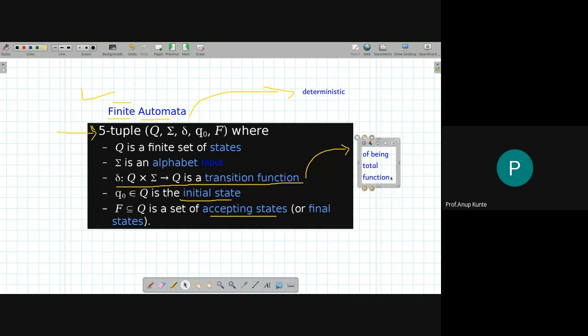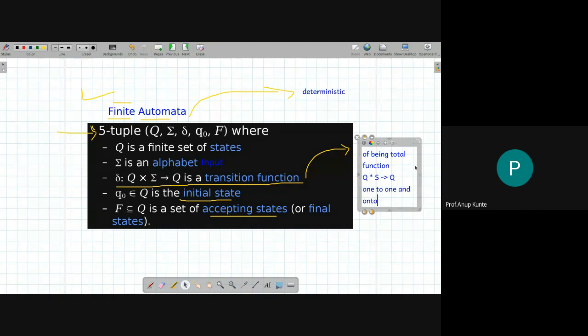Okay, so what do you mean by the word total function? By the word total function, I mean the mapping that we are defining. So what mapping are we defining? Q cross sigma. This mapping we are defining to Q. This mapping is showing one-to-one correspondence, and it is an onto mapping. So if you remember a few lectures back, I showed you what we mean by one-to-one correspondence. That means every single left-hand side of the mapping has a mapping on the right-hand side, only one. So एक आप प्री इमेज से पिक करोगे सेट से, और एक आप इमेज से सेट करोगे, तो दोनों में वन टू वन करस्पॉन्डेंस है, एक का मैपिंग एक के साथ है.